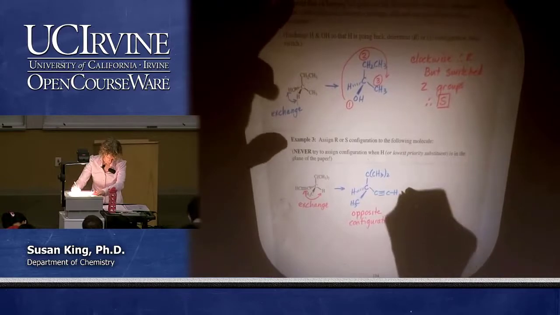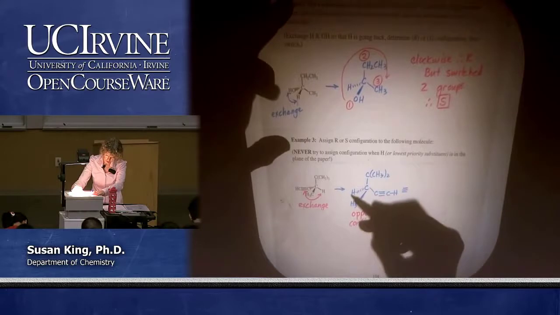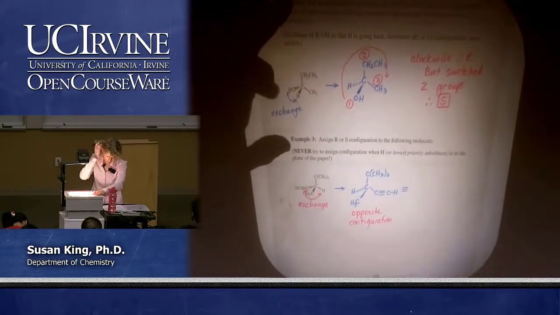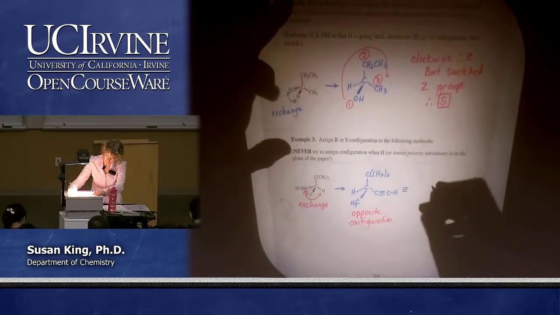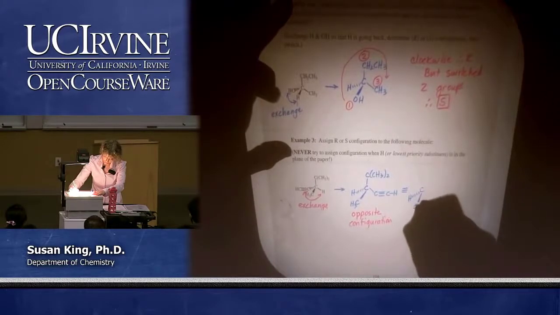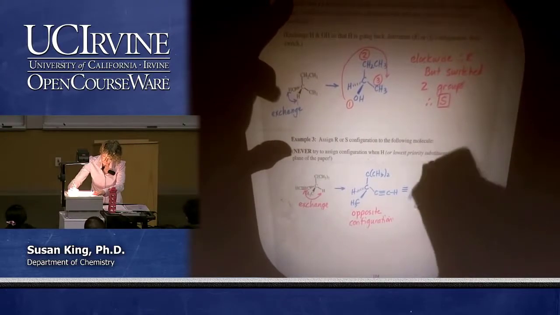This one is an especially tricky one because, you know, how are you going to prioritize these groups here? I could easily prioritize the hydrogen and the methyl, but what about the tert-butyl group versus this carbon-carbon triple bond? So I'm going to draw what I call the exploded view of the carbon-carbon triple bond. So we have this hydrogen going back. That's certainly number 4. Methyl is number 3. And then let's draw out the tert-butyl group so I can keep track of what's going on here.